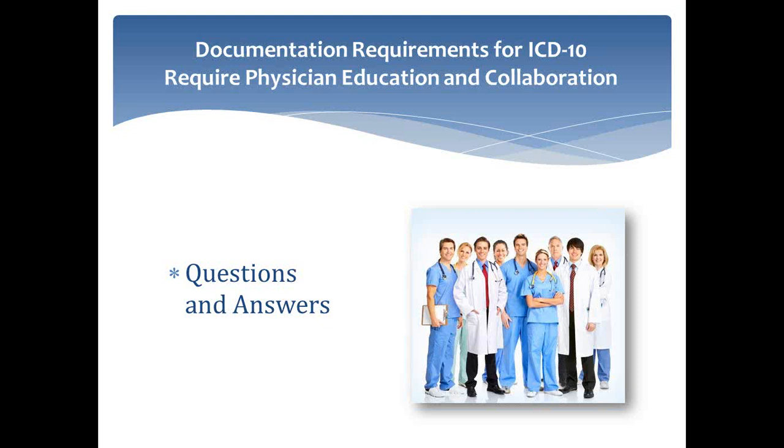I think right now the healthcare facilities are probably in a better position to be able to reach out to those payers, and what I mean by that is that the payers don't have the ability, from what we've seen so far, to reach out to every individual practice. And so they've been working with the facilities right now. So again, I think reaching out to your payer and asking them that question is good. We've seen from a payer standpoint that what they're preparing to do is provide facilities, in a written format or in an online format, the things that they should be doing to prepare, and sort of the good news, bad news list as to what practices should be prepared for.